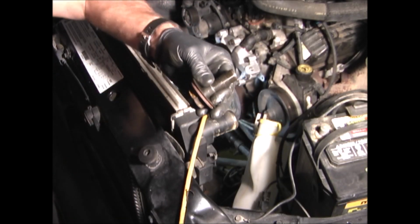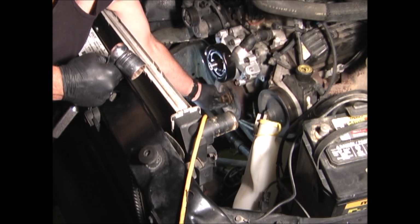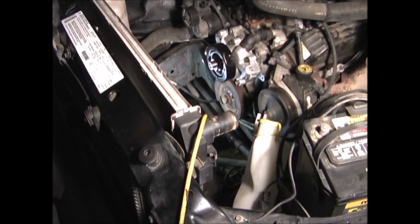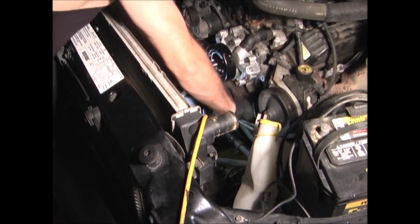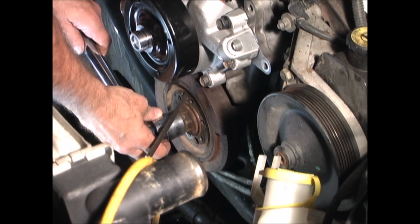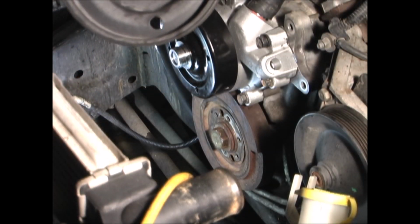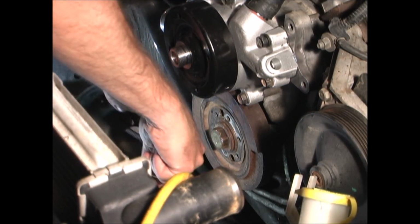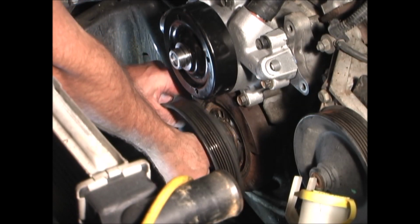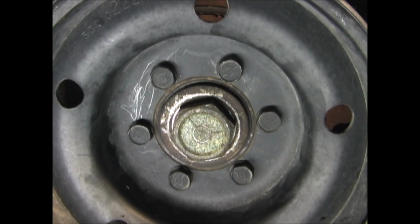Now you can use the large crank bolt to pull it on the rest of the way. I wedged a punch through this large hole in the balancer, and then it gets torqued to 135 foot-pounds. And now the pulley goes on with 6 bolts. The 6 pulley bolts to 17 foot-pounds.